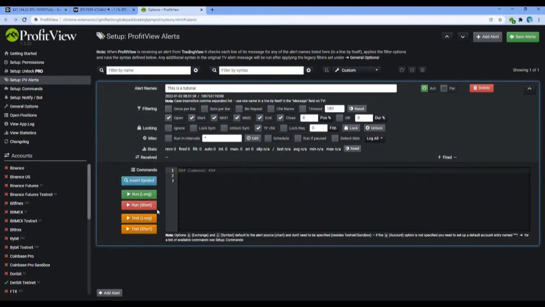On the left side of our command input editor, there are a couple of buttons. In the previous tutorial I manually executed the alert by setting the trigger price above the current price. If I was instead using this system back then, I could have simply clicked the Run buttons to manually execute my order. If I want to test my commands and do not want it to place any orders or do any trading on the exchange, I can use the Test buttons instead. The reason why there are two Run and two Test buttons will be explained later. For now, let's head onto the text editor.